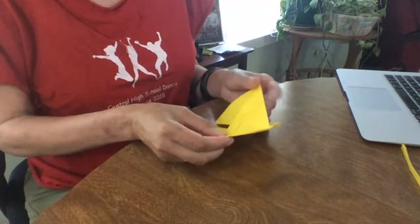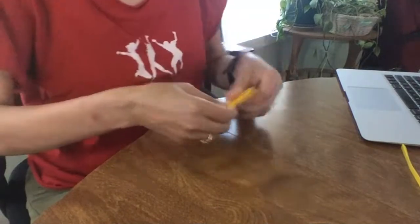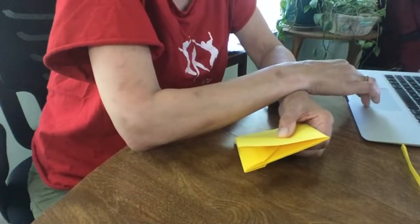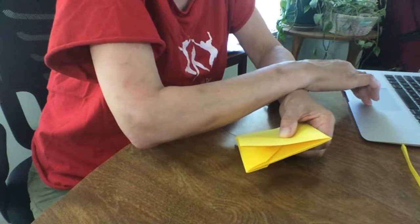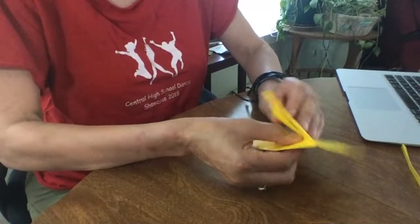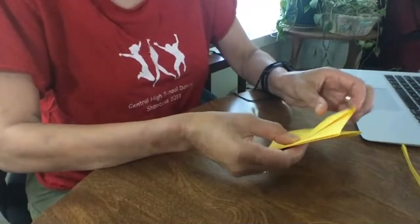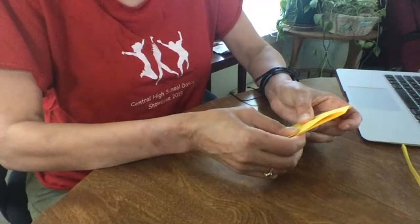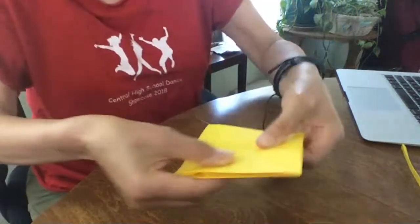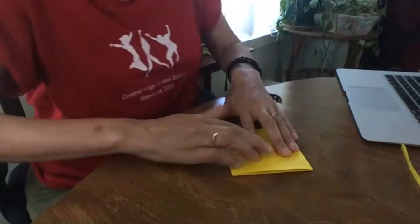I'm gonna fold this over. Okay. So I went like this, and I'm going to fold it over, and I'm going to fold it over again. Fold it. And fold it. So there we go. Okay. So that these are on the inside. And we're going to do that same thing again.